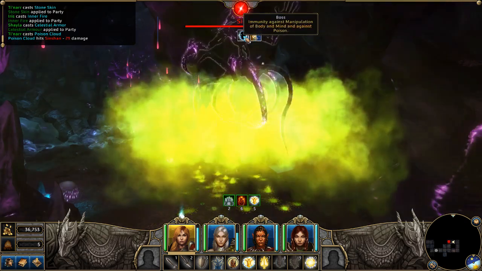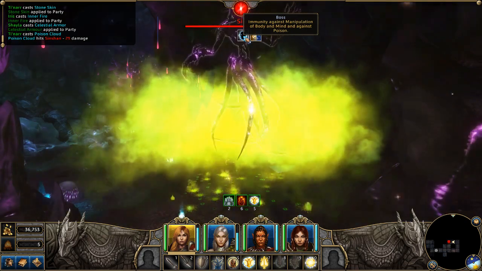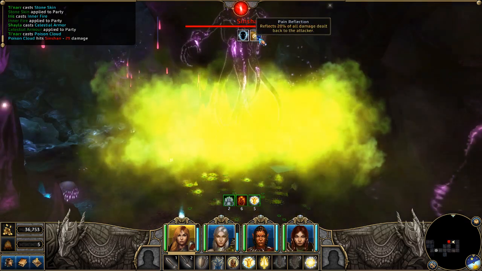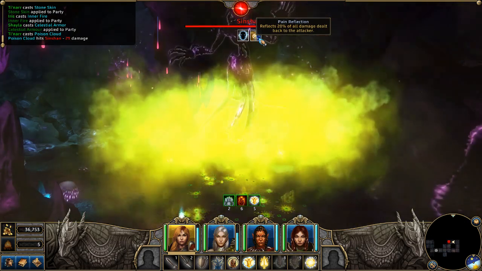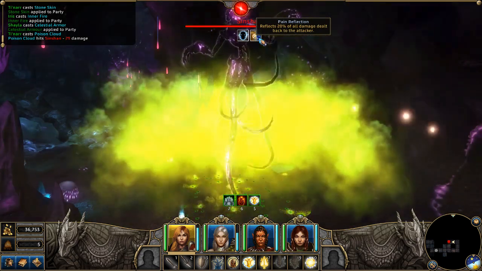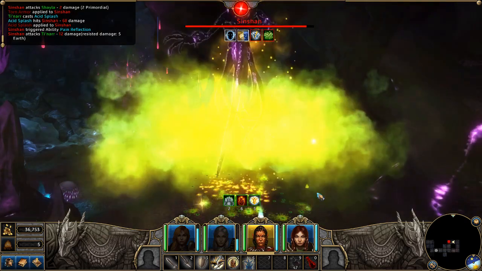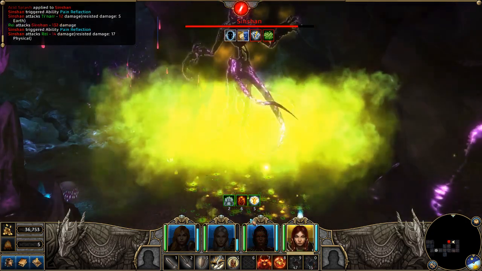So yeah, this is basically another Dark Elemental, but this time boss. So immunity against manipulation of body and mind, so no skull crack unfortunately. And he also has pain reflection, which is reflecting 20% of damage. I don't believe it goes up across levels. I believe pain reflection is always 20% of damage. That's good. But let's break some armor, break some more armor, and well, pretty much make sure I do some damage.